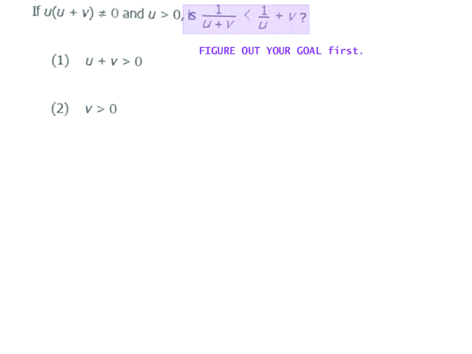And that's going to be very different for a problem like this. What do the answers to this problem look like? What are the only possible answers to this question? Direct answers. Is this less than that? The answer would either be what or what. It's either yes or no, right? We've done this in past Thursday sessions, but here's a brief synopsis of what you should do when you're faced with a yes-no question on data sufficiency.